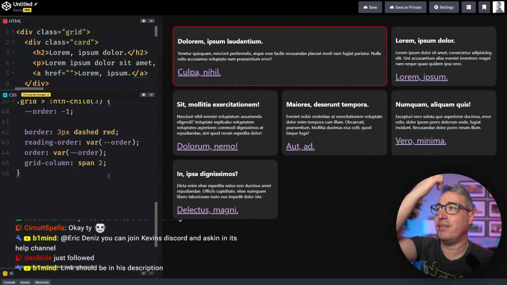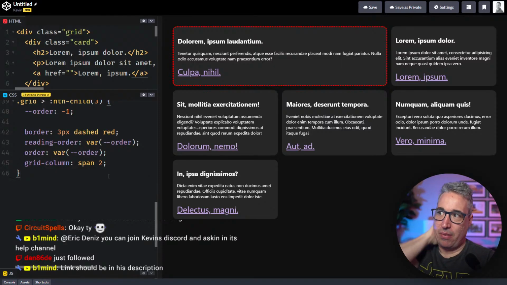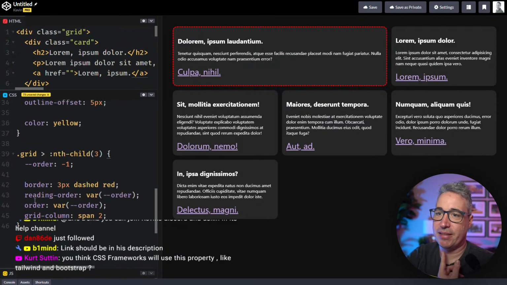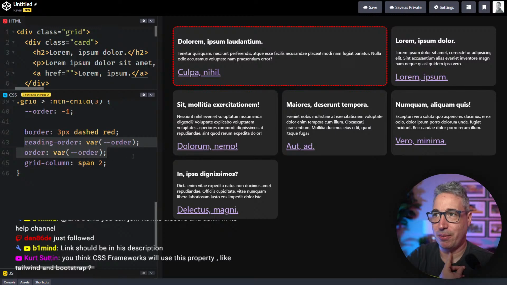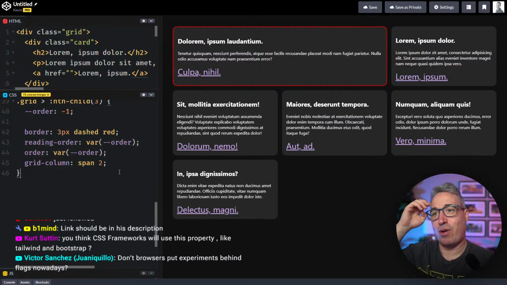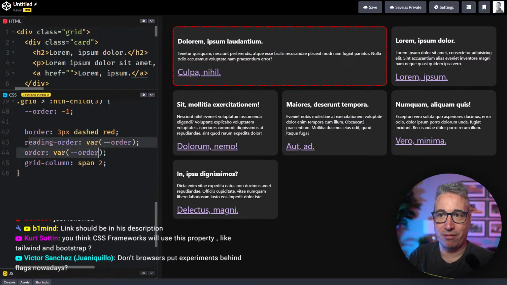Okay, so that's good. I don't mind it. I'd like people's opinions on that, but this is pretty intuitive. This would be like a nice mix-in too. Once we have mixins in CSS, you'd probably just create an order mix-in that would just set both of them, so then you don't have to bother declaring both.